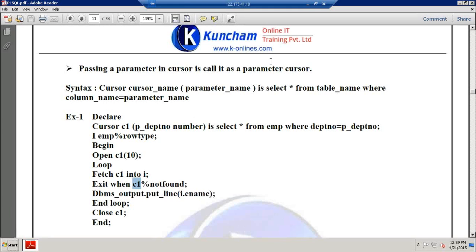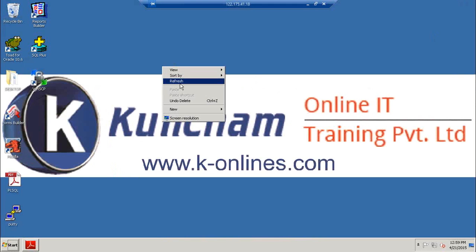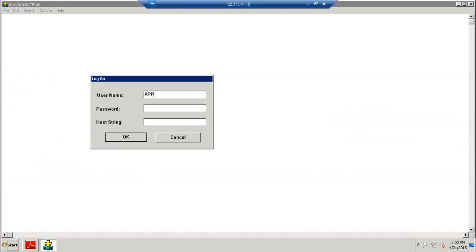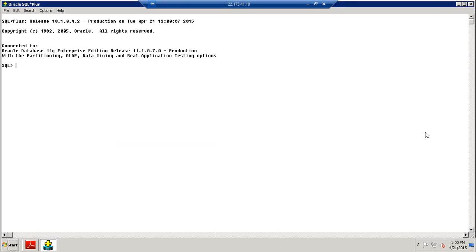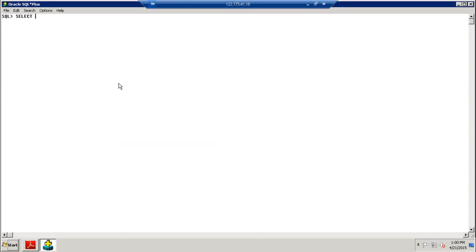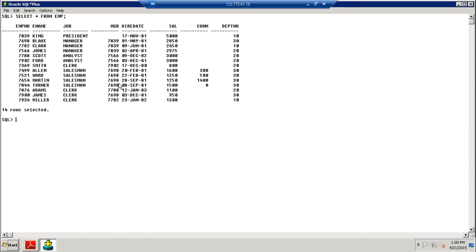Okay, I am going to execute this program and you can get the clarity. First of all I want to set the environment for this SQL prompt: set pages, set lines, and also set serveroutput on. Now I want to clear the screen and check one of the tables to see whether it shows proper data or not. Yes, perfectly, it shows proper output.